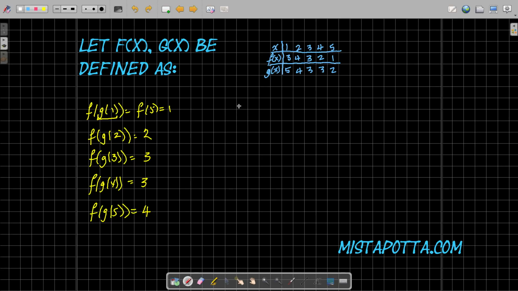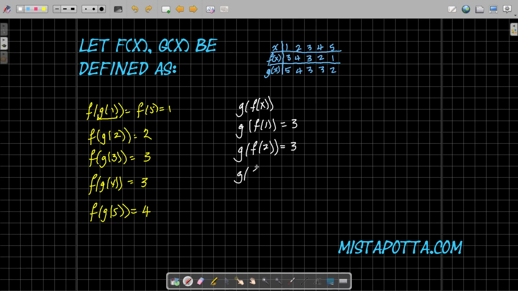And as we mentioned before, I could also evaluate g of f of x. In other words, just by evaluating a number in f first, and then taking the range value and substituting it in for the domain value of g. So I could talk about g of f of 1. And I know that f of 1 is 3. G of 3 is 3. If I do g of f of 2, well, I'm going to substitute 2 and get a 4. Substitute a 4 and get a 3.